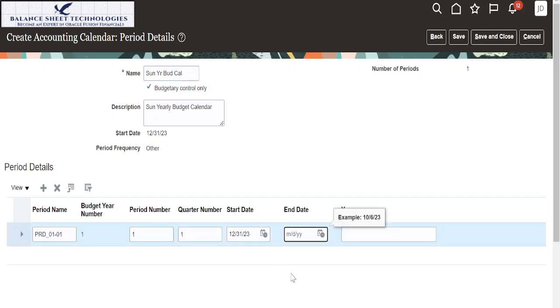We have given the start date only, month first. Year is 2023. How many periods are you going to have? One. You can even change the name here to yearly budget calendar, Sun budget calendar, same thing like this.